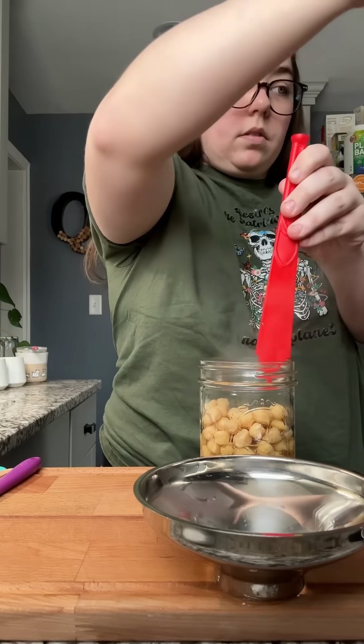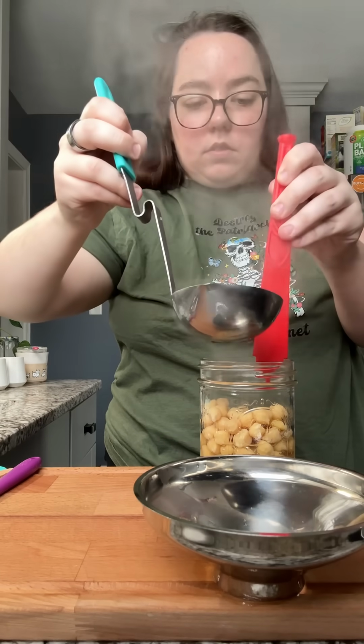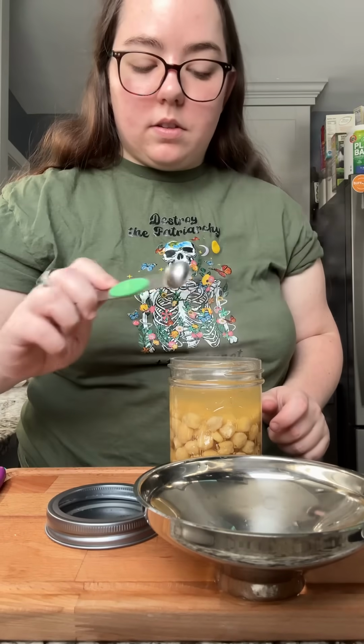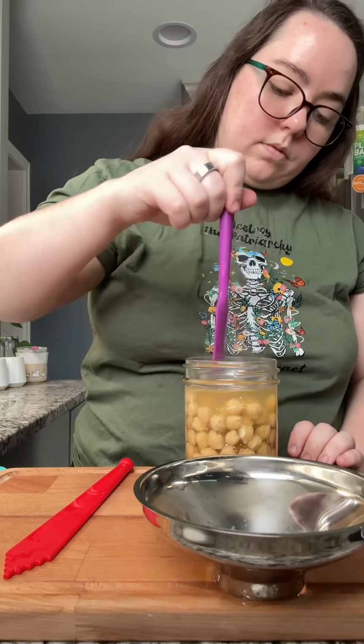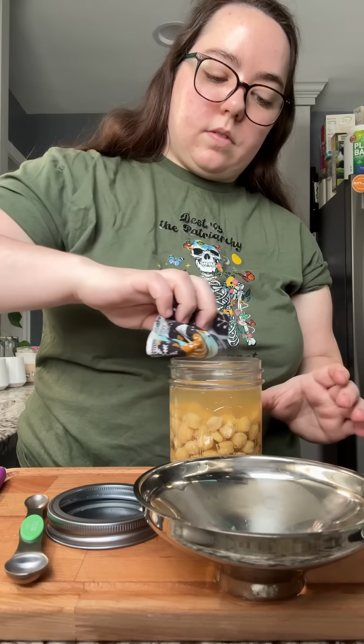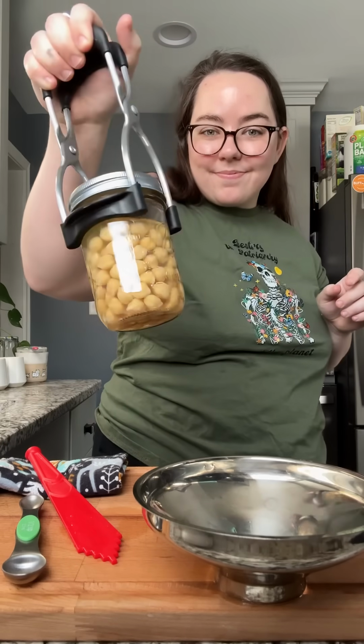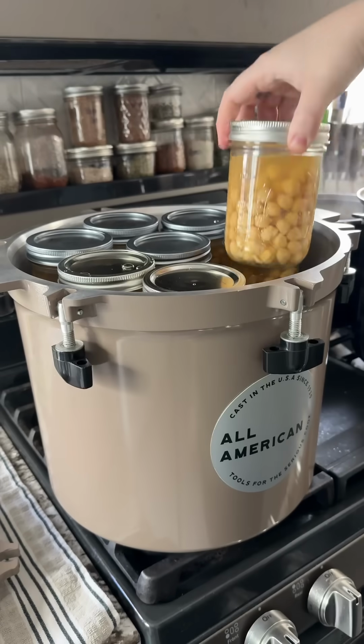Pints are the best sizes for us for beans, so for each pint I filled about 2/3 of the way with beans and then the rest with the cooking liquid to 1-inch headspace, and I added half a teaspoon of salt to each jar. I used my silicone spatula to debubble the jar, I used a towel with vinegar to wipe off the rim, and I added my lids and rings to fingertip tight, and then I added 16 jars double stacked to my pressure canner and sealed it up.